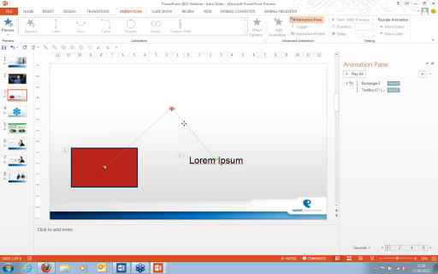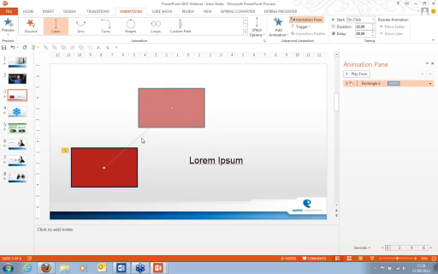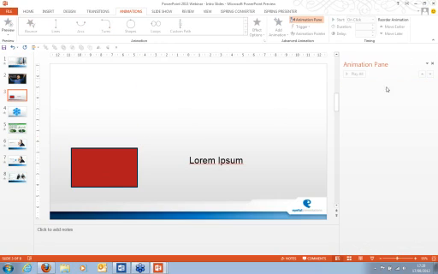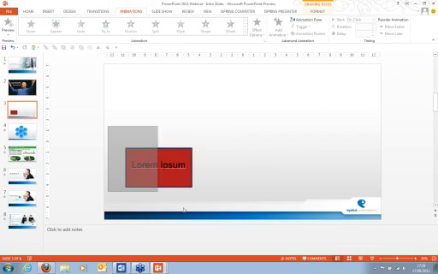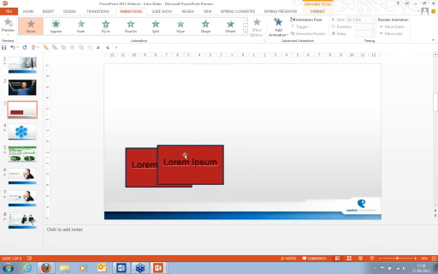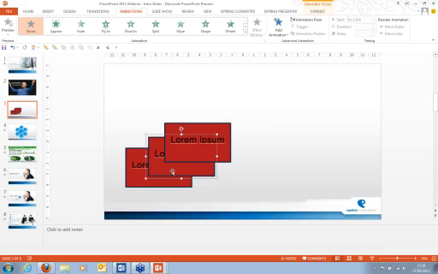If I quickly set the slide up so you can see what we mean by layers. This is when you have, for example, I'll put this text box on there, group them, where maybe you've got animation such as this.